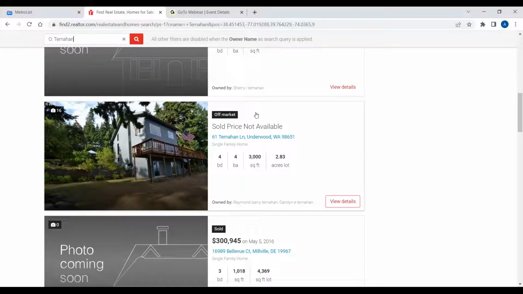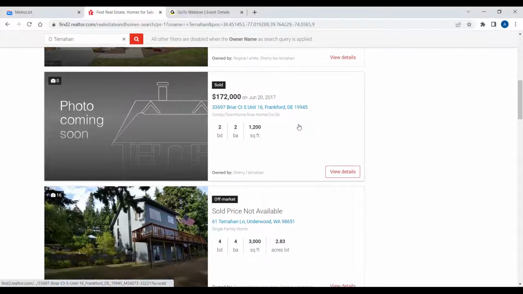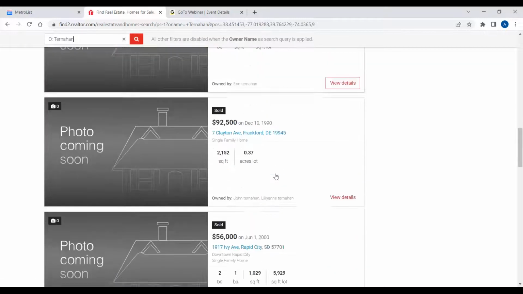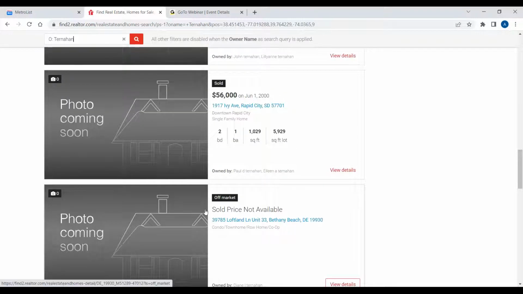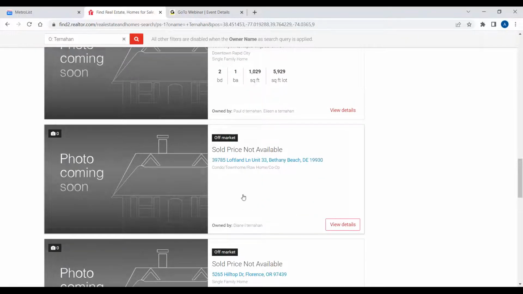When they were selling it, they had all of those photos uploaded from that local MLS. So that's why you can actually see photos here. Some of these properties, it says photo coming soon. That could be because either A, the MLS removed the photos for one reason or another, or B, it could be because this was sold off market and it's pulling in the tax records. So you can see that it's pulling in that data. And then you'll also see some properties that are just off market that have not been sold, but you can still see, because of the tax records, there's that information right there.